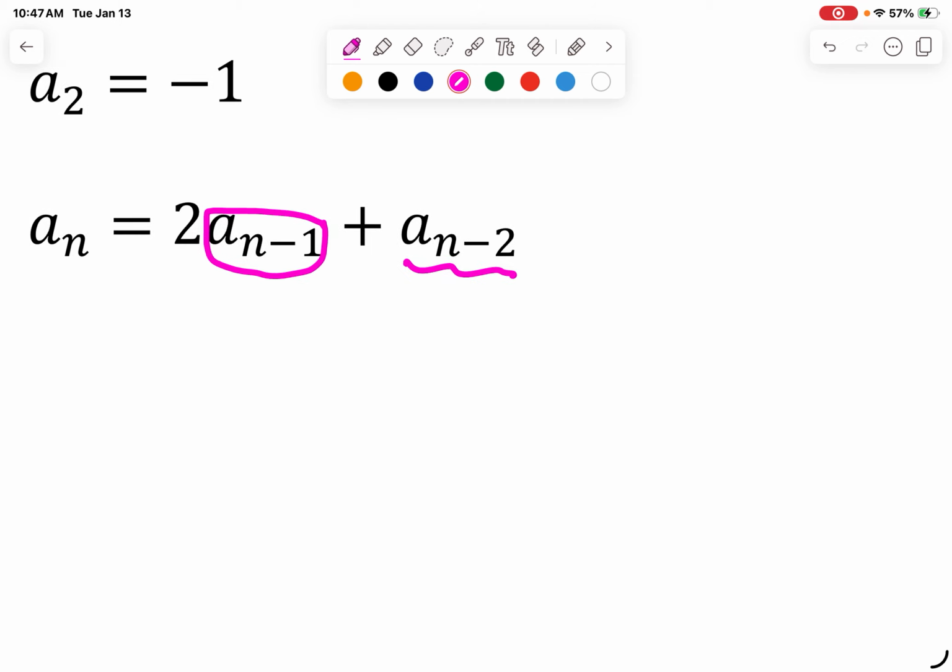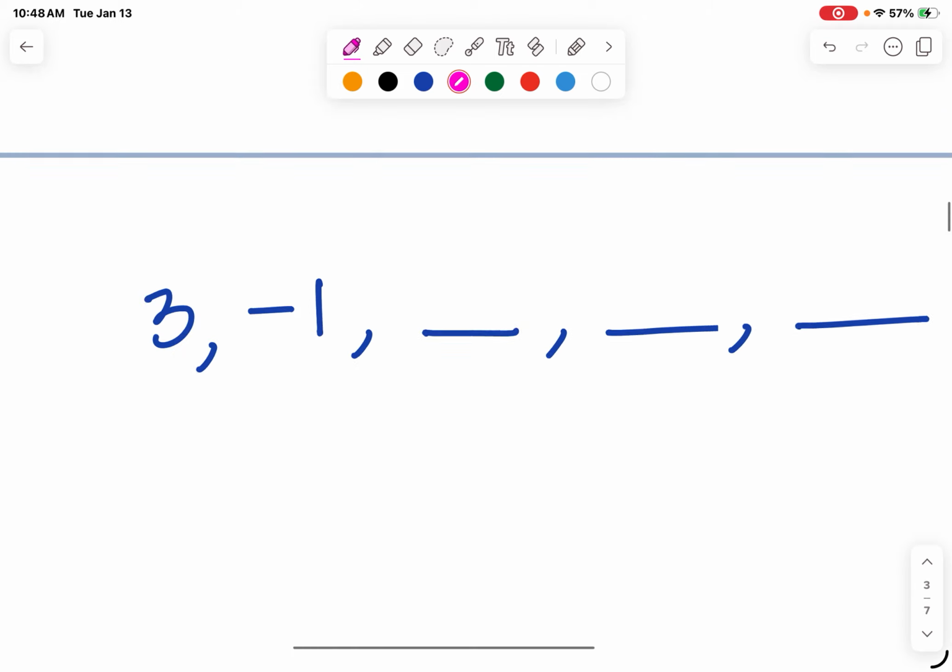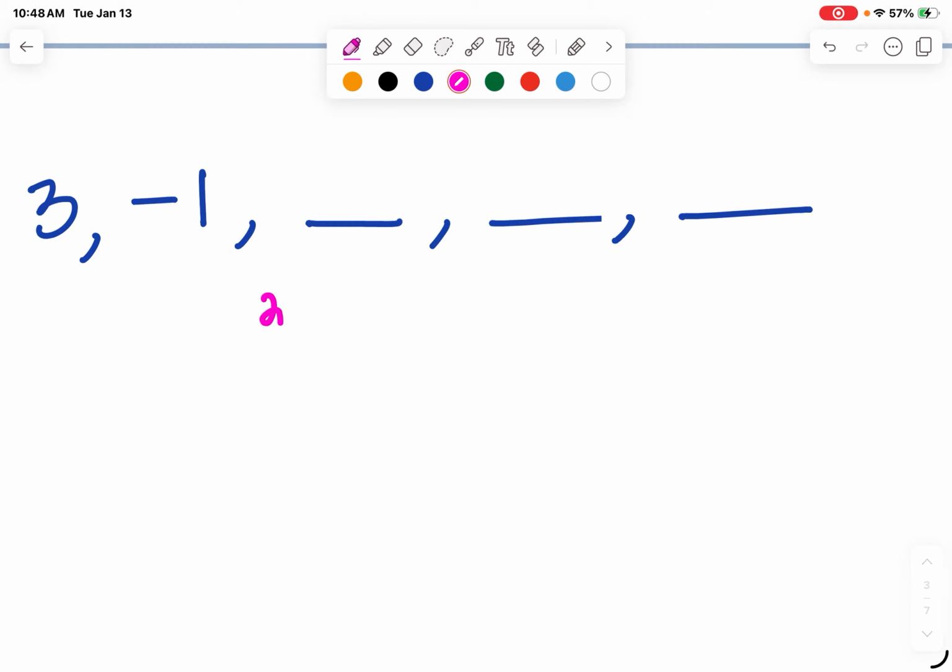So I'll write down a little bit of work of this so that I don't lose the language. Say it one more time before I move over. 2 times the previous term plus the term before that. 2 times the previous term, which is -1, plus the term before that, 3. See, it's not bad. All right, so 2 times -1 is -2, plus 3 is 1. Right, and you can use a calculator, obviously. It's not that difficult to do this without a calculator.